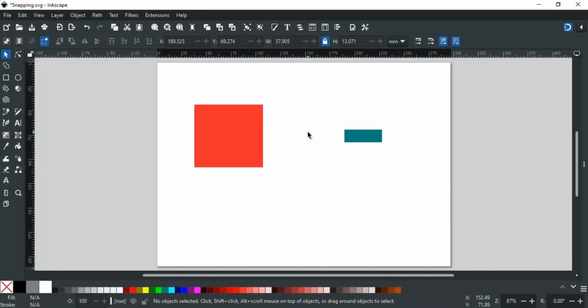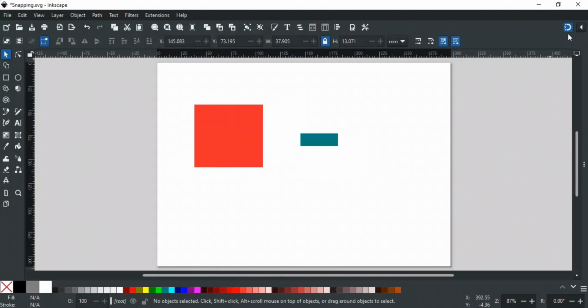In this video, we'll learn about the snapping in Inkscape. Snapping helps objects click into the perfect position while you draw, move, resize, or transform them. Think of it like having invisible magnets in your drawing. When you move an object close to another object's corner, edge, guide, or grid line, it automatically sticks to that target. This way, you don't have to guess or eyeball placements, and your objects simply lock into position.